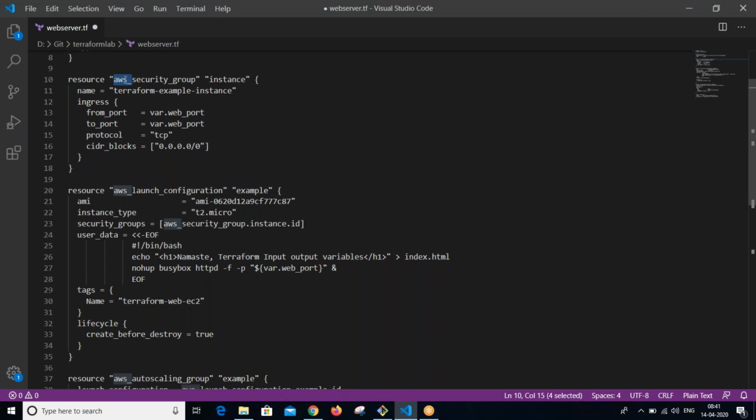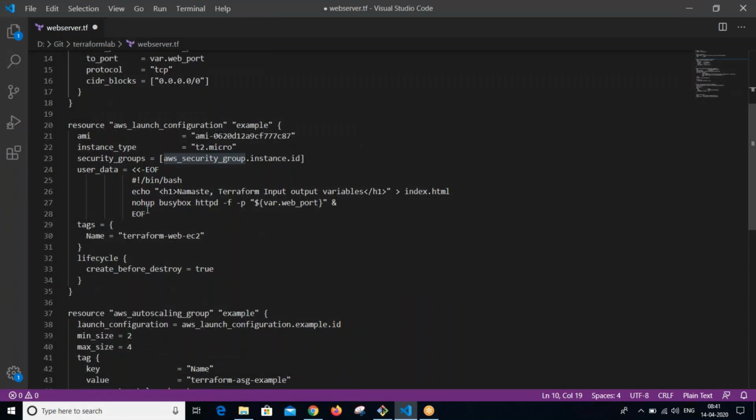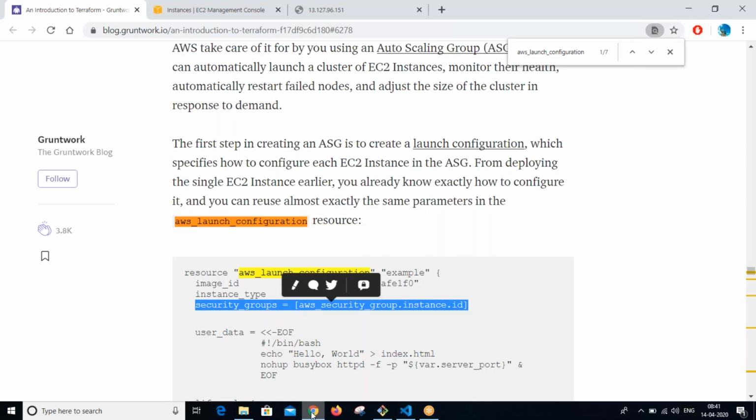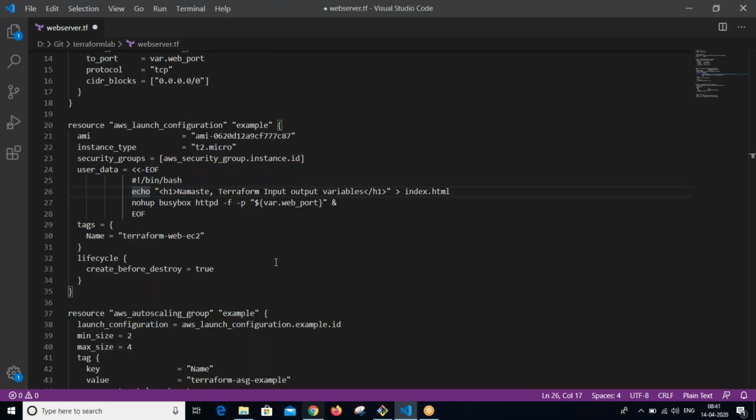That one? AWS security group is there already, right? AWS security group, the same thing is there. Okay, fine, that will work.